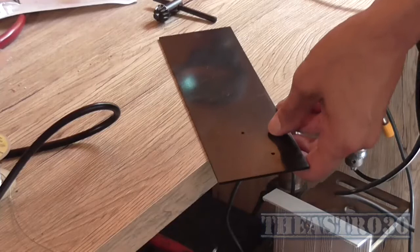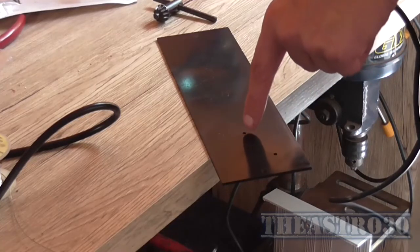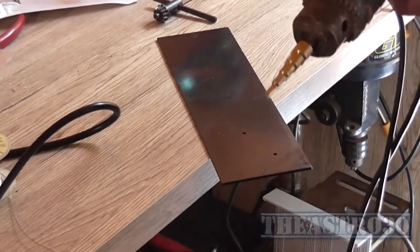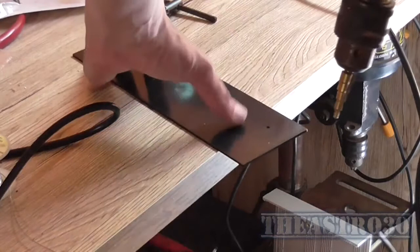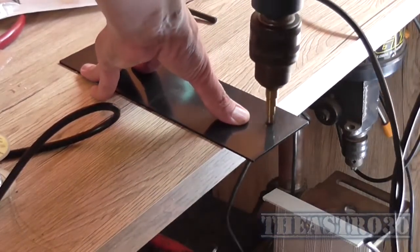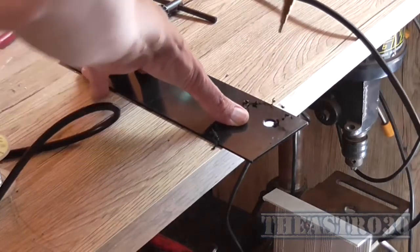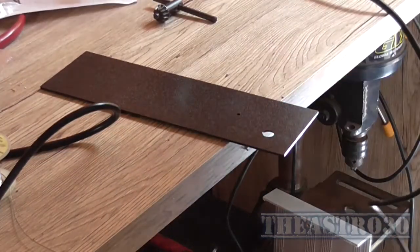Okay, I've got a 3mm hole drilled here for the cable clamp and a 3mm hole here to mount the terminal block, and I just drilled them anywhere, I didn't measure it. Now I'm going to use this stepper bit, which goes up to 12mm, to drill out to 10. I'm not breaking out the drill press today, I'm just doing it this way. It's only plastic, so it won't take long. And as quick as that was, there we go. We've got our 10mm hole.